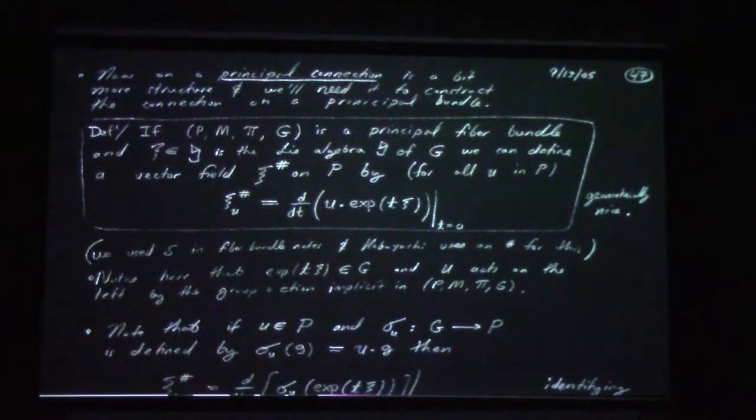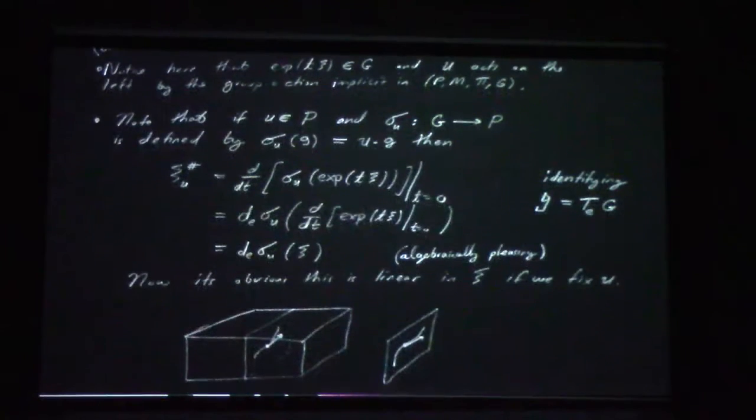And so the derivative of that curve is a vertical tangent vector, but it's also a Lie algebra element. So that's the thing here. This is defined to be that, which we can calculate, is this, which is that. So the differential at the identity of this sigma u acting on snake, it should be obvious that this is linear in snake, if we fix the u, all right?